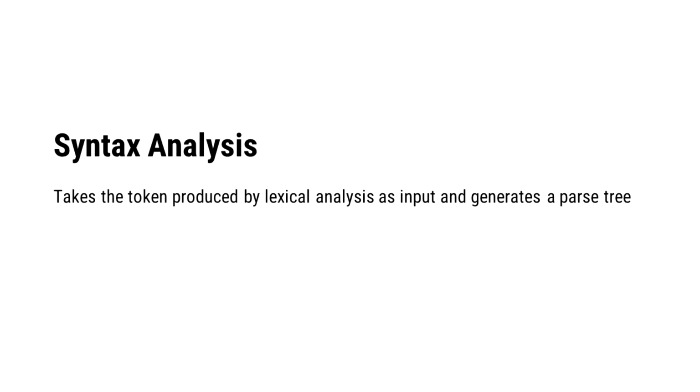And the second stage, syntax analysis. This is also called parsing. It takes the tokens produced in the first stage by the lexical analysis as input, and this stage generates a parse tree, which is also called a syntax tree. In this phase, all the token arrangements are checked against the source code grammar. That is, the parser checks if the expression made by the tokens is syntactically correct or not.